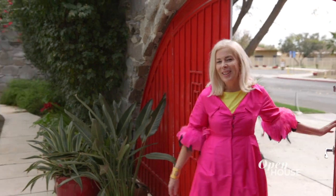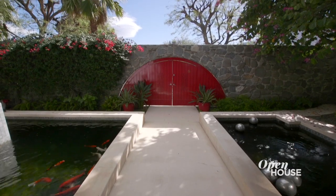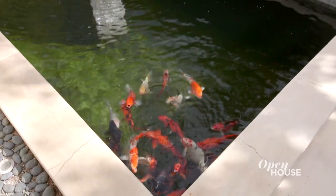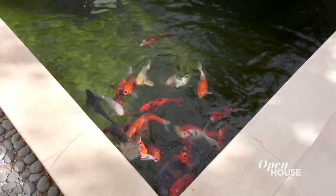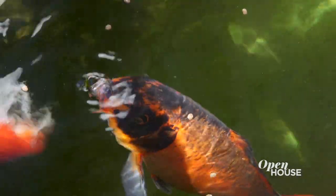You enter into our tropical courtyard that we call our moat. These two koi ponds have 12 fish in them and they all have fashion names because I used to be a fashion designer. Prada, Gucci, Fiorucci, Ralph Lauren, and Calvin Klein. They make fashionable company if I do say so myself.